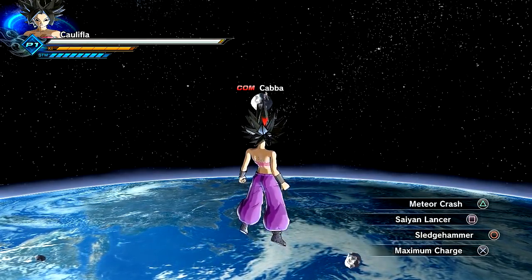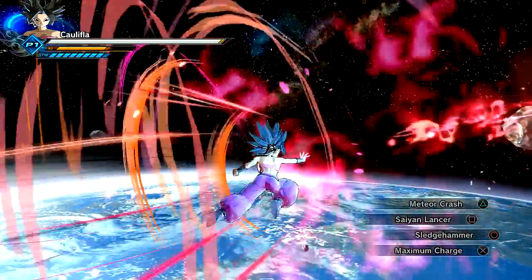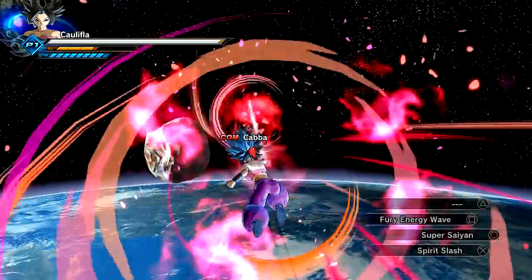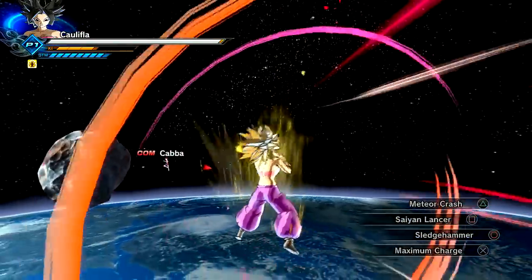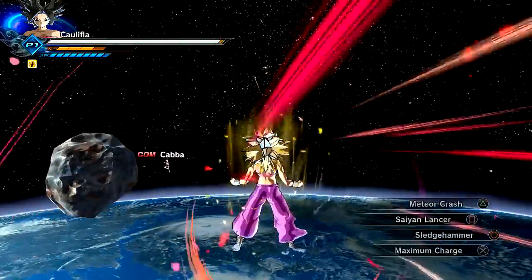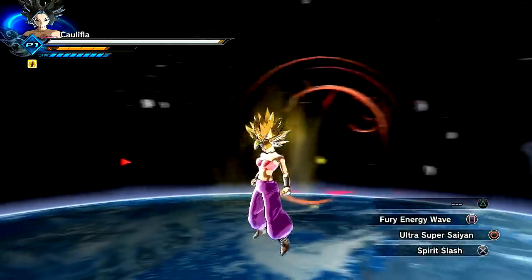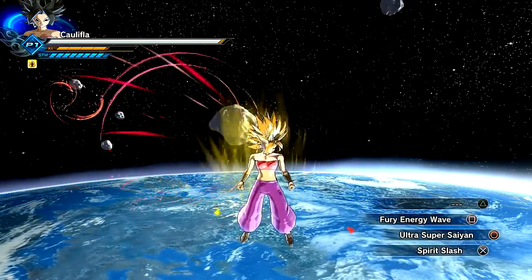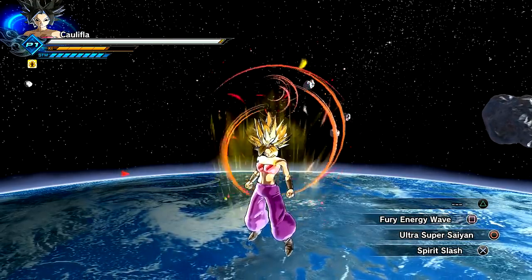I don't know, she's got Super Saiyan 2 and everything, so I'm going to waste a little bit of stamina. We have the Saiyan Lancer, which is a really cool looking move. I really like the design of it, so I'm going to go Super Saiyan here. Look at that. Nice little Super Saiyan. Very clean. All right, it's going to charge back up here. Yes, this is it. Ultra Super Saiyan. So this is the part that is just ridiculous. Look at that. You see that behind her? The move got glitched out or something. I don't know what happened.